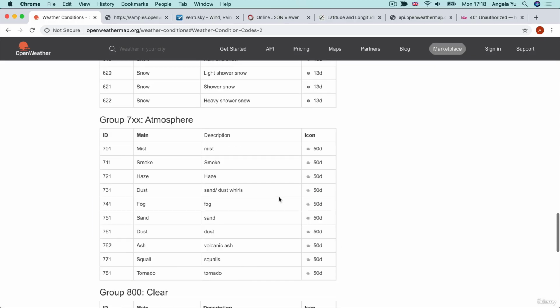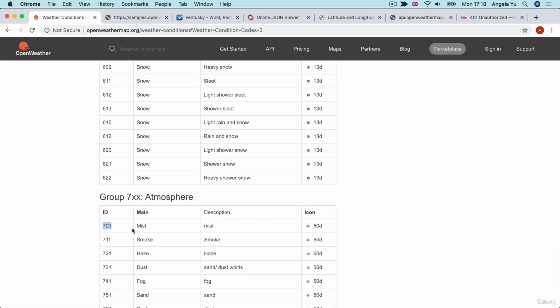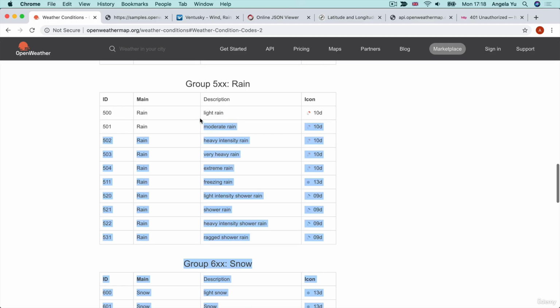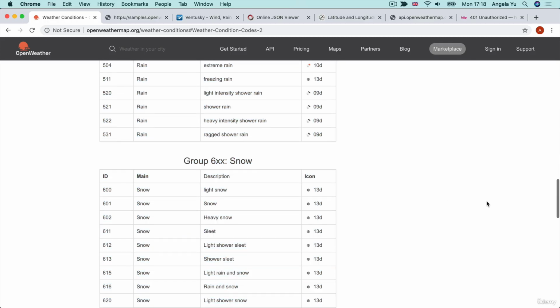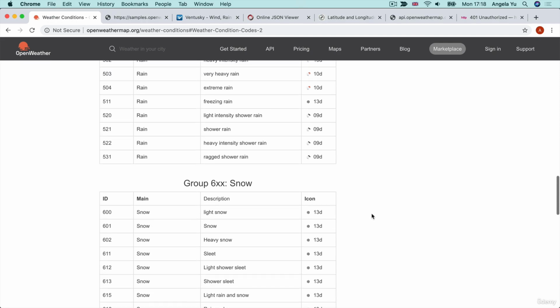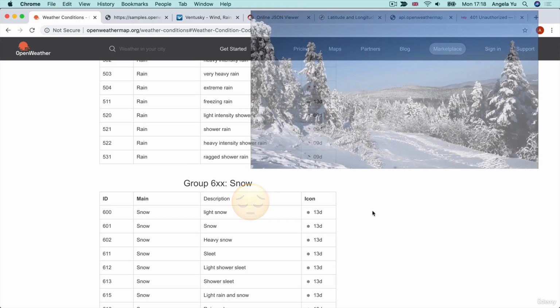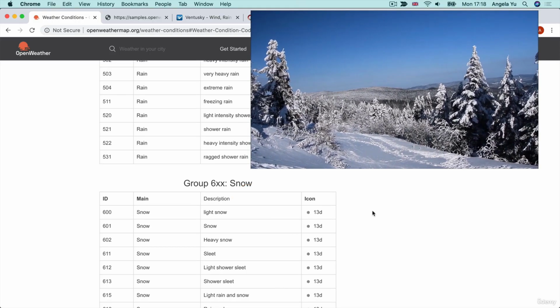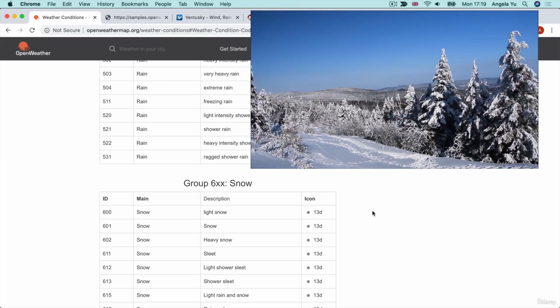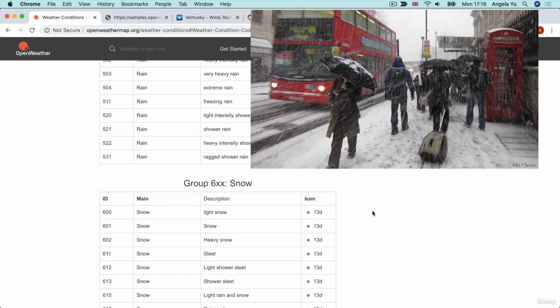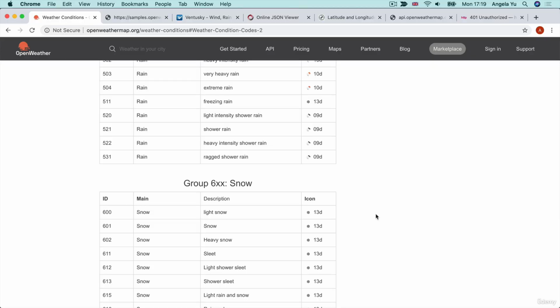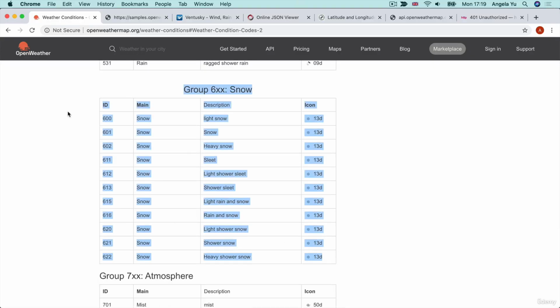Based on this list, we can say that anything that has a code less than 700, then we probably will need an umbrella. I'm not sure how you stand on the umbrella in snow situation, but I personally do like to hold an umbrella when it's snowing, especially because I live in a country where the snow is not crazy. It's never the beautiful snow where it's thick and it gets caught on your eyelashes. It's the annoying slush that's like somebody spitting at you. So in my case, I would prefer to have an umbrella if it was going to snow.